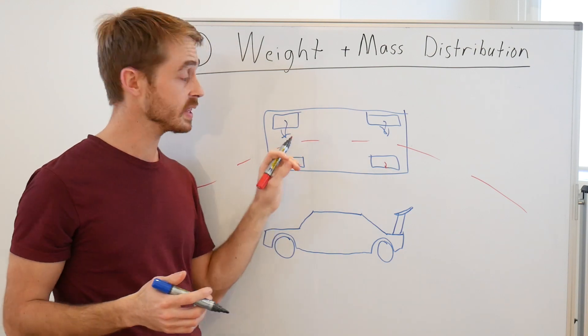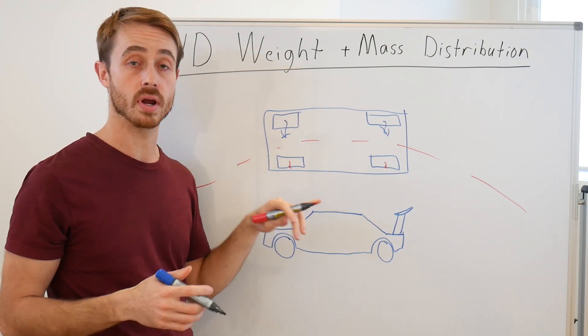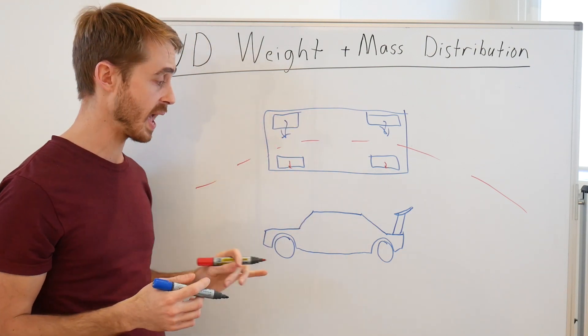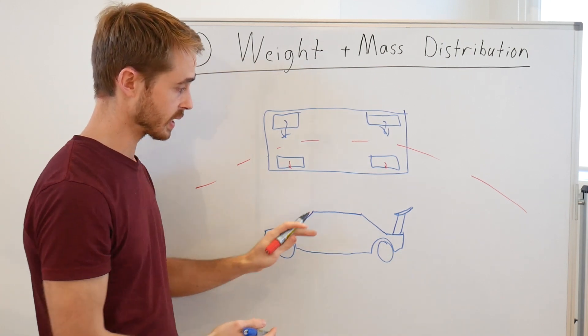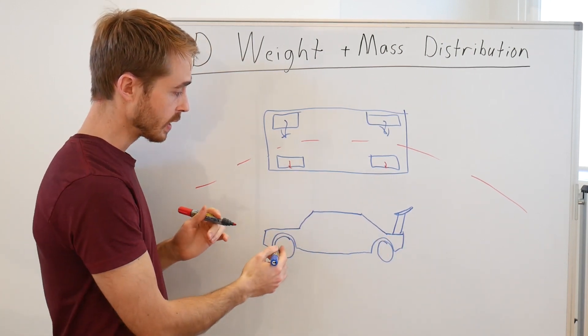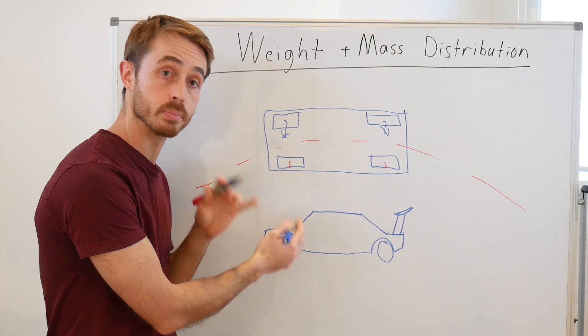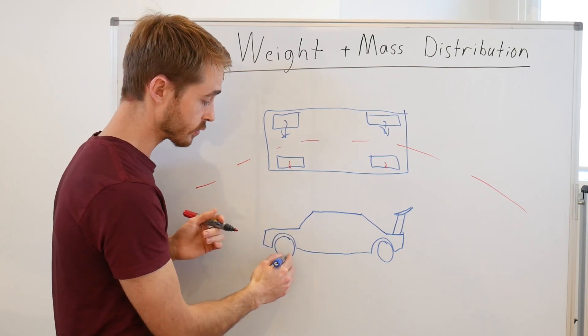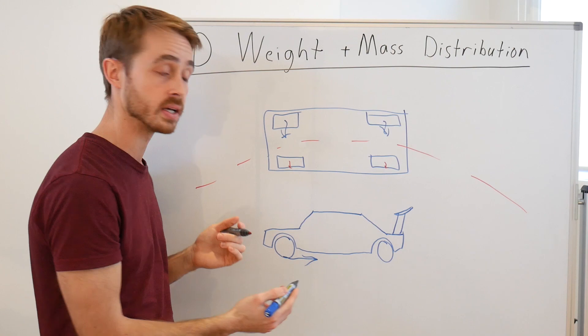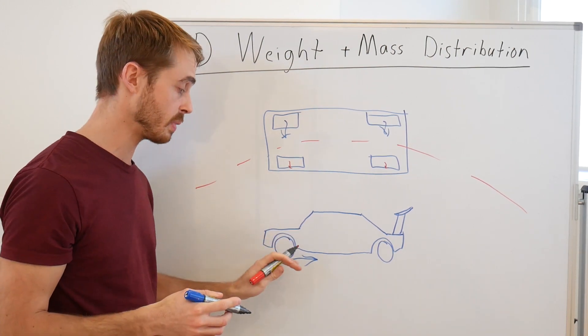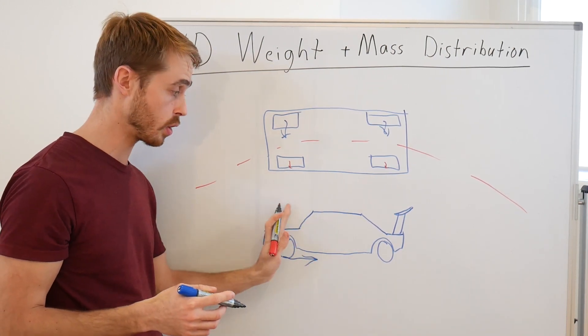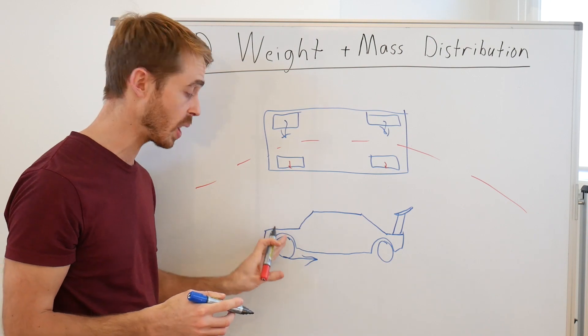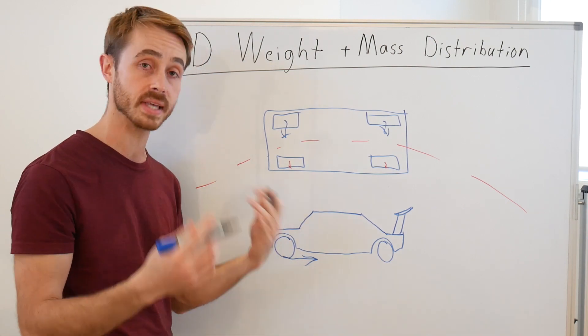So our front tire weight is less and so we end up with less available front grip, which inevitably causes understeer as you get on the throttle in a front-wheel drive car. So it can be seen that really when we're accelerating in a front-wheel drive car, we want weight over the front axle. If you think about something like say a drag car here, if we are accelerating purely with a front-wheel drive drag car, so all our tractive force comes from these front wheels, you can see that we want as much mass as possible over the front wheels to ensure as much weight as possible over them as we're accelerating.